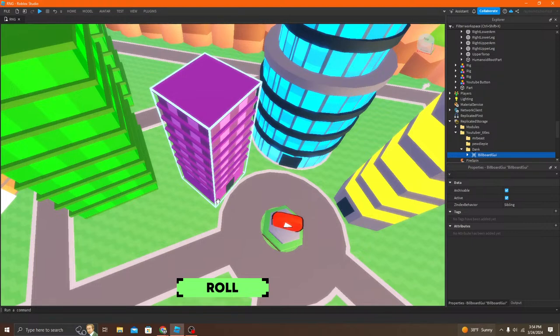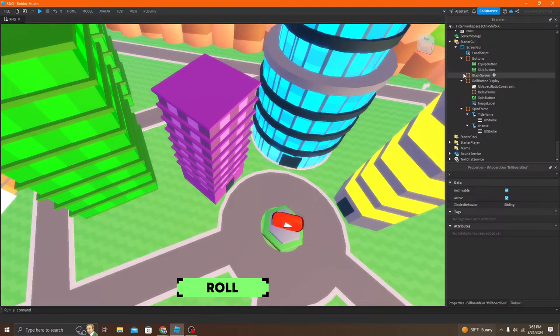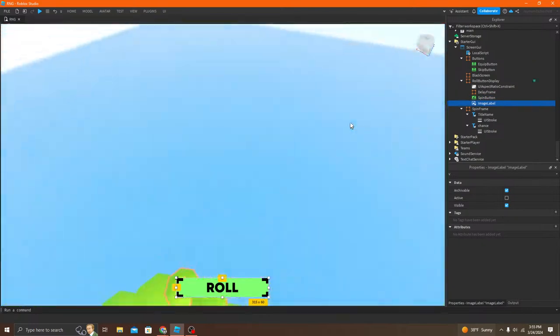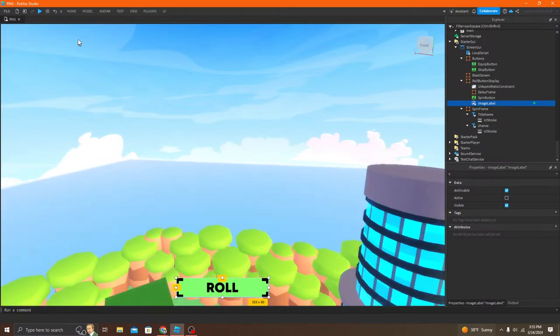Someone's asking how you made the corners on the roll button. It's just an image, like the one we have now, on a button. There are three different things. You have the delay frame, which is the little loading thing, then the spin button, which is just the hitbox, and then the image that overlays over all of it. It's basically just an image with four corners. If I stretch this out, you can see it.